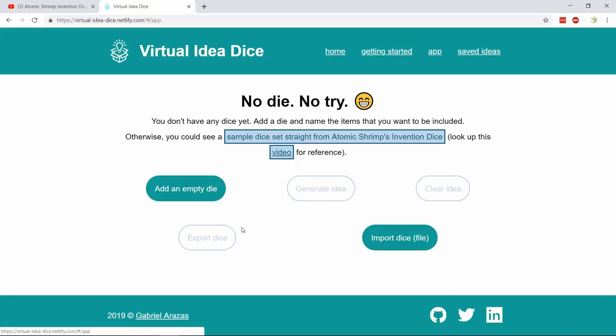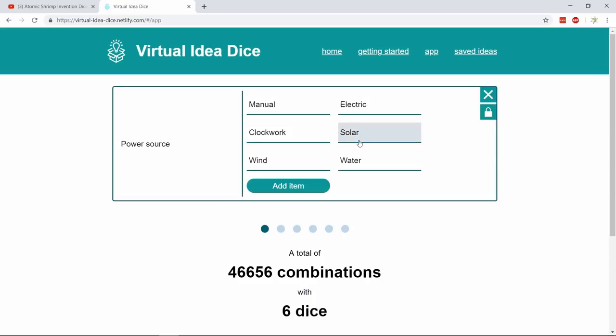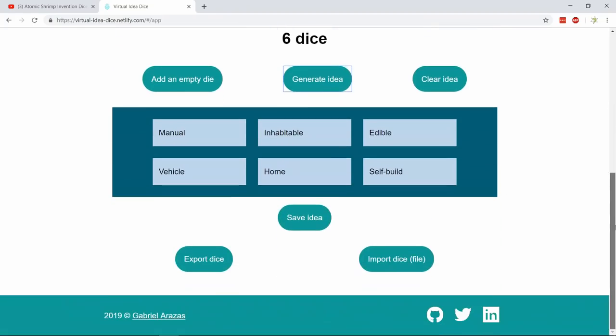We can actually go to the app here and we can just use the original set. Now obviously it's not a graphical set of dice, but we can just generate ideas. There we go. So we've got actually a random set of dice we can roll. And this app works on PCs and on smartphones. So you can just roll a set of dice here. Now it doesn't, as I say, have little pictures that we've got on the actual dice, but the point is the ideas are there. So you can still use this.